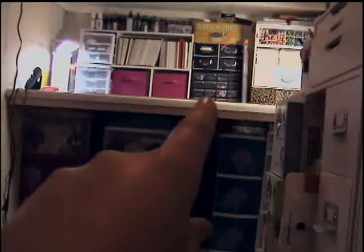And then in the middle of my desk, I bought this at Hobby Lobby. It was $14.99, and I used my 40% off coupon, and it has 16 little drawers that fit. I have all of my brads, I have all of my charms, and all of my just regular metal embellishments in there, and I absolutely love it. And it's right there at my fingertips, so I can just grab it.